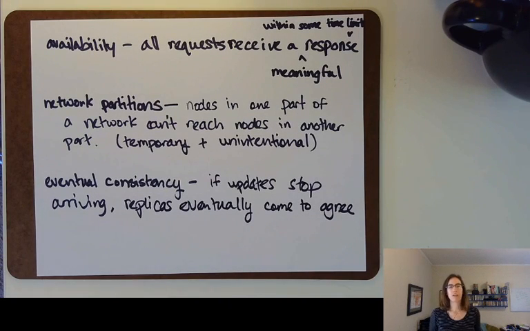So I don't know what safety property we get from Dynamo. We talked last time about strong convergence, right? Which is the property that if two replicas have gotten the same set of updates, then their states will agree, even if those updates arrived in different orders. So that's a safety property. And that's a part of what's known as strong eventual consistency, which we talked about last time, which has both a safety component and a liveness component.